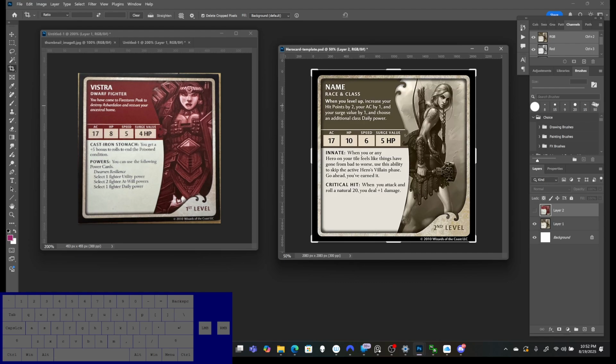And over here, I realized that darn it, I didn't scan in or take photos of the utility powers, the at-will powers, or the daily powers. That probably would have been helpful, in that those attacks kind of show the character's personality. Like, can she throw an axe, or what kind of weapon is it?